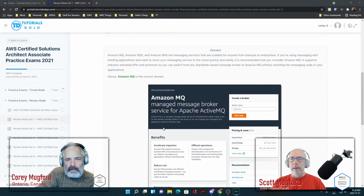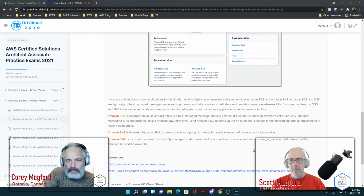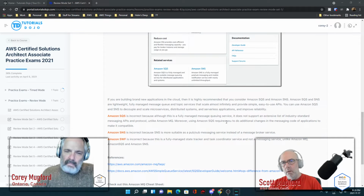Okay, yeah. So Amazon MQ is a managed message broker service for Apache. Amazon SWF is incorrect because this is a fully managed state tracker and task coordinator service and not a messaging service, unlike Amazon MQ, SQS, and Amazon SNS. SNS is incorrect because SNS is more suitable as a pub sub messaging service instead of a message broker service. Amazon SQS is incorrect because this is a fully managed message queuing service. It does not support an extensive list of industry standard messaging APIs, unlike Amazon MQ. However, SQS requires you to do additional changes. So changing the code is exactly what you said.